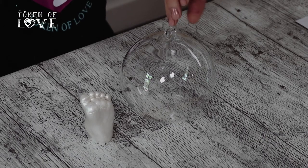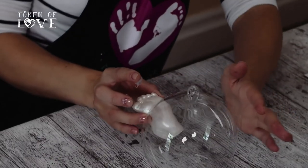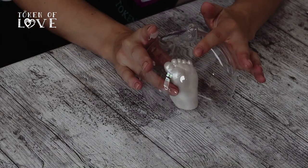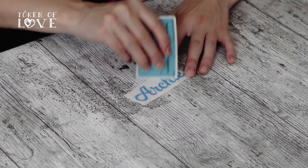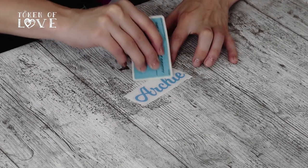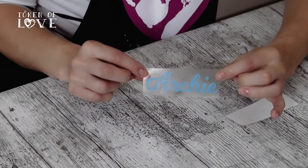Making the bauble. Make sure the hole in the bauble is at the back and you are using the front. Apply a blob of clear silicone about the size of a penny. Place the casting down in the position you have decided on, press down, and make sure the casting is sitting nice and flush. Have the name face up and rub all over with a card like a gift card. Peel the top clear layer away slowly — your name should be coming off and sticking to this top clear layer. If the name is not coming off, simply stick the top layer back down and repeat the rubbing process.